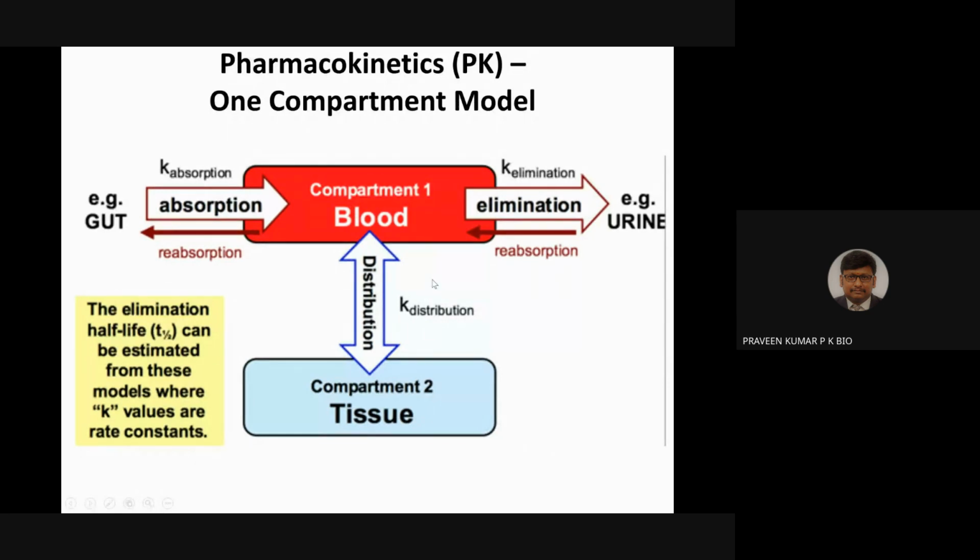That is the central compartment, and the blood is the peripheral compartment. If you use these two, you can call that a two-compartment model. And if you're targeting not only the liver but also another organ like the pancreas, and you consider the blood as one of the peripheral compartments, then you have three compartments. If three organs are important in targeting, you have a three-compartment model. Like this, you can have multi-compartment models.